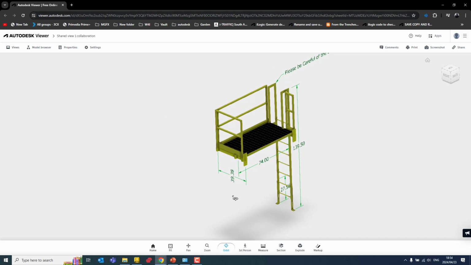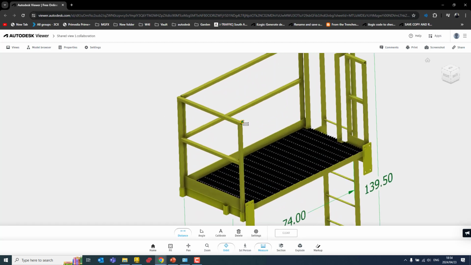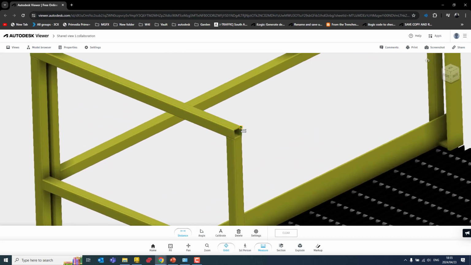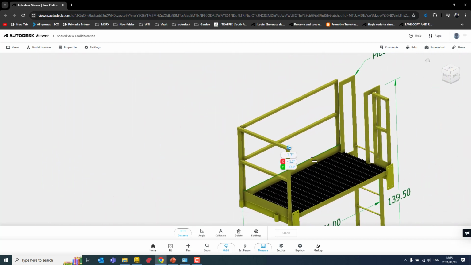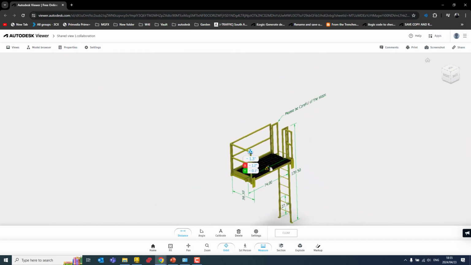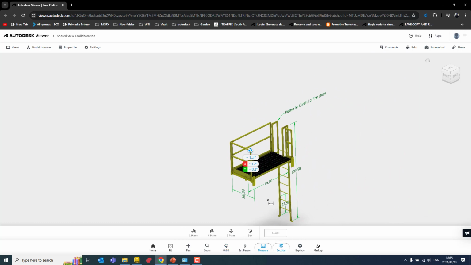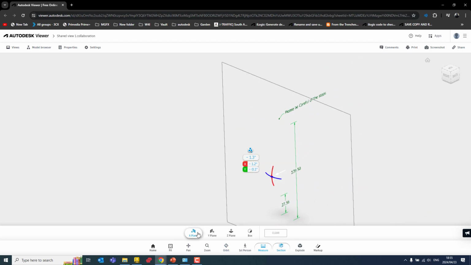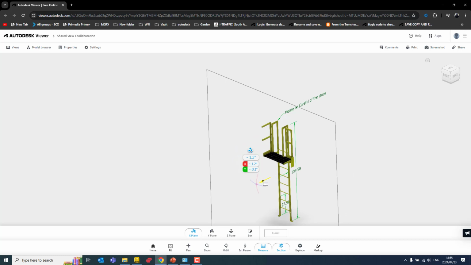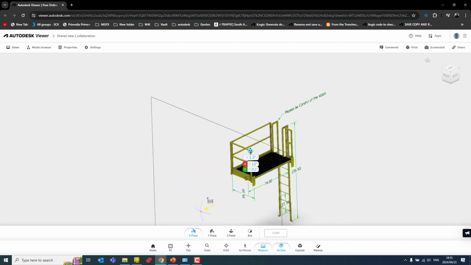Now, with the shared views, we can add additional measurements. We can say, look, you didn't do this, but I want to see from that point to that point. You can also explode this, as well as create markups. We can section it as well. For instance, it's sectioned on the XY plane, and as you move it, you'll see how it sections.